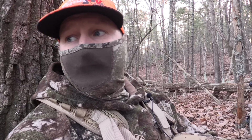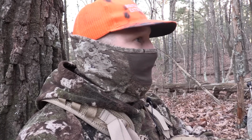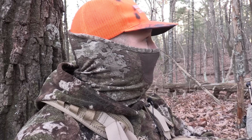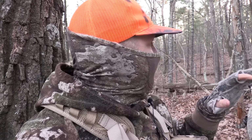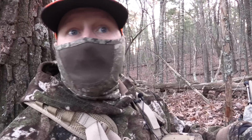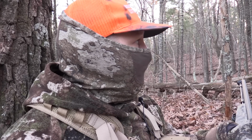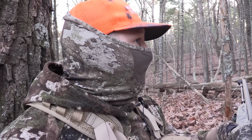I don't know. It's got a good feeling in the air tonight. The rut is, I think, in this area a couple days, maybe a week away from just blowing the lid wide off. But man, I could just so easily see a deer walking across this ridge, across the top. But we need some good luck. There's a lot of land here, a lot of woods, a lot of places these deer can be. We gotta find the right little section.